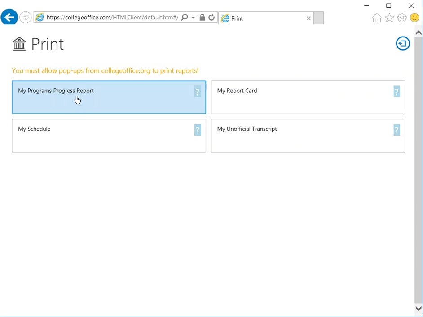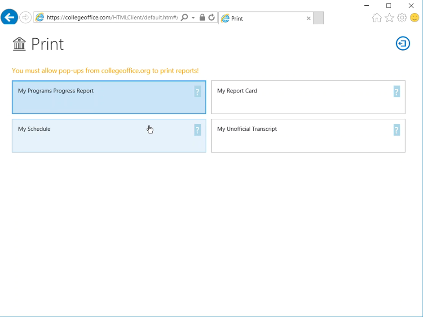If you click on one of those buttons and nothing happens, then it means that your browser is blocking the pop-ups from collegeoffice.org or collegeoffice.com, depending on the URL that you have used in order to access the application. So you will need to instruct your browser to enable pop-ups from collegeoffice.org or collegeoffice.com.